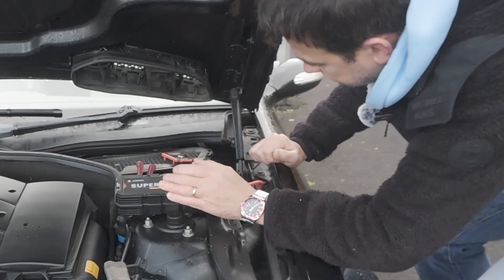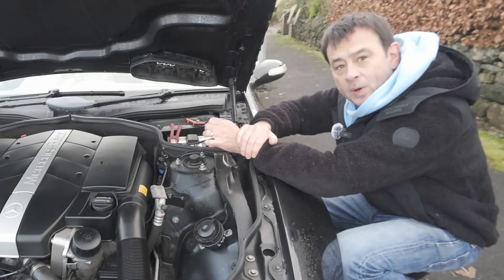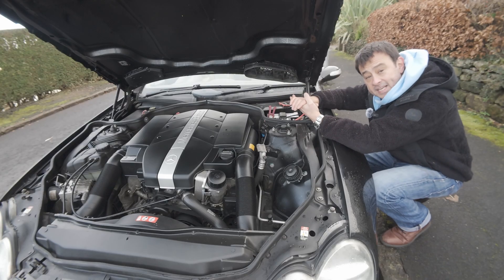In terms of mounting this, you can put it anywhere you want. In fact, there's a lovely little space in my car just down to the side here — it's out the way, it's in the dry. When I connect the terminals using the nuts on the existing battery lugs, that's it in there. You don't have to think about it.